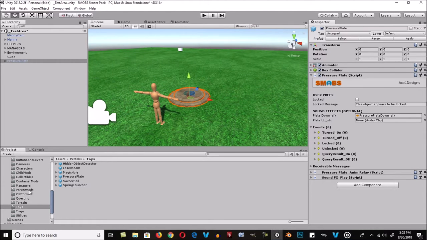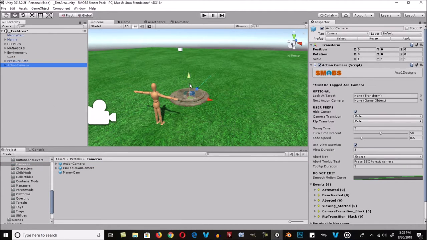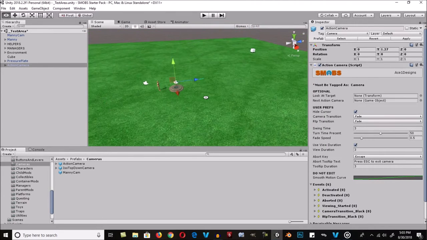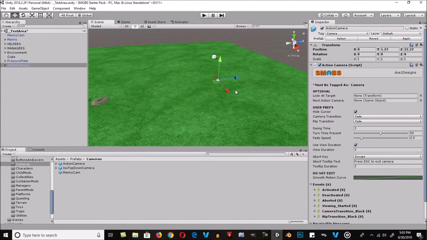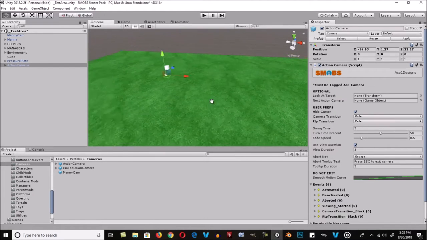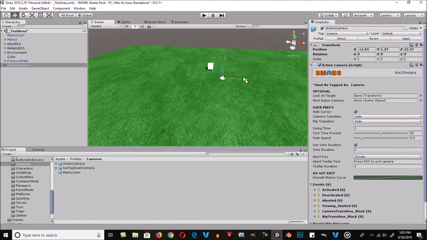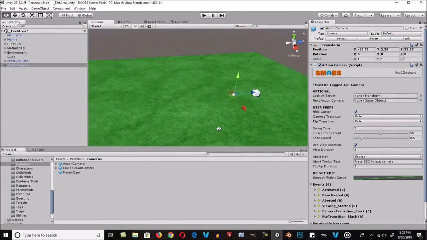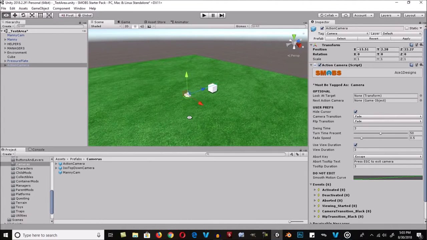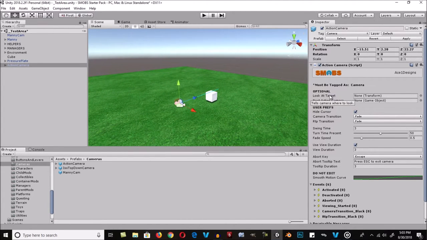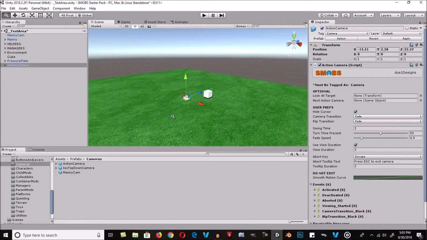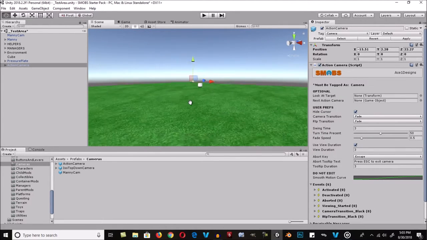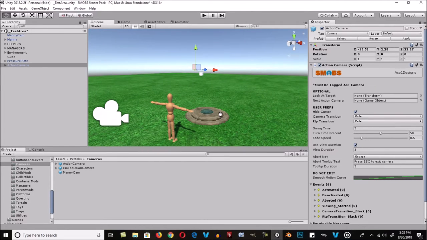Alright, the last item I need for this demo is the ActionCamera itself. I'll navigate to the Cameras folder, and then I'll drag the ActionCamera to my scene. I'll position it so that the camera is close to the cube. You can see a blue line which represents the direction the camera is facing. I can use it to orient the camera so that it's looking at the cube, but since I plan on using the cube as a look at target, it's not really necessary, because when I use the cube as a look at target, the camera is going to face it no matter how it's oriented when the game starts.